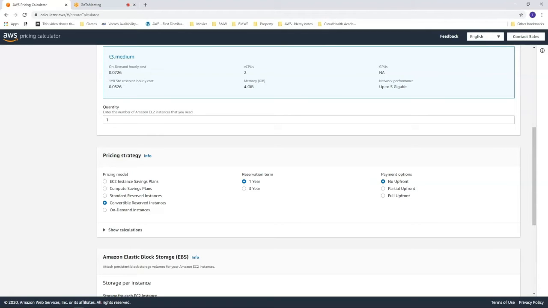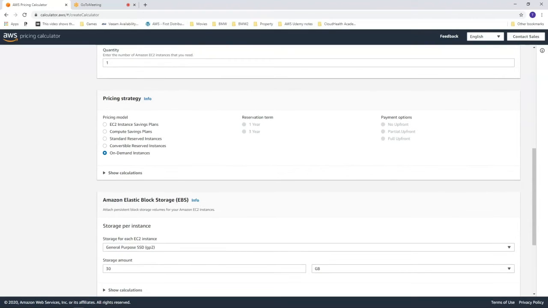Lastly, this is the on-demand instance plan pricing model. So as you can see, the minute I click on the on-demand instance, these are both grayed out because this is a pay-as-you-go model. Meaning that you only pay for what you use. So this can also save you a lot of money if you know how your environment is running. For instance, if you know that your servers need to run from 8 o'clock to 5, you can have them automatically shut down so that when people knock off, the servers are not running, and then you can save costs, and they can only boot the next day at 7 o'clock.